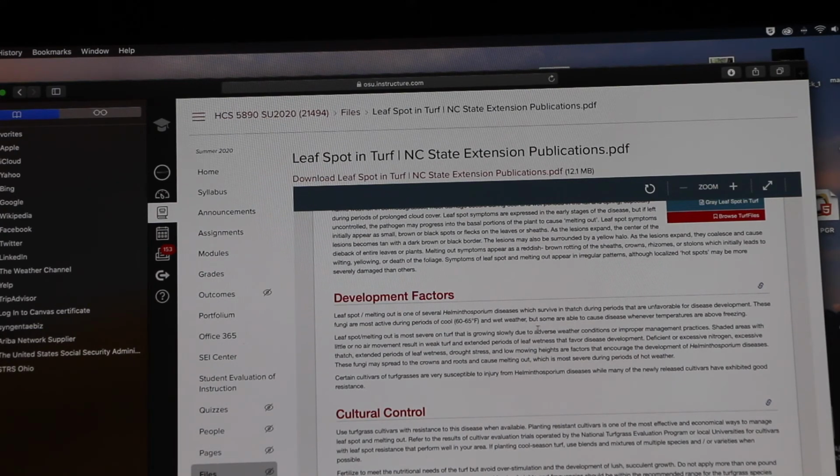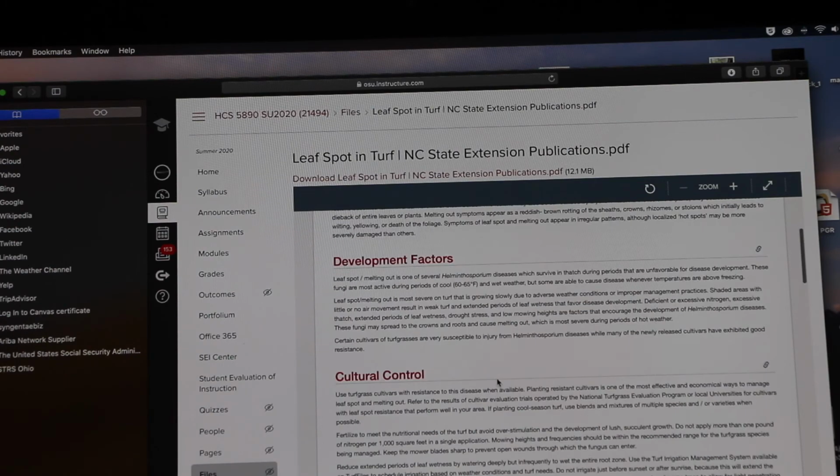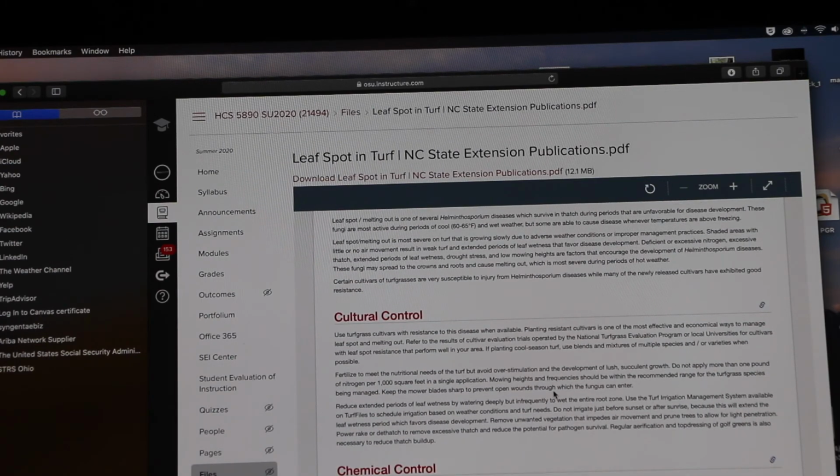And here it describes the development factors, which really, cool weather fits into the temperatures down in Naples. Bermuda grass is a host. And then cultural control measures, what we can do to minimize this disease. Things like, don't over-fertilize, again, especially on Bermuda grass during this cool weather or wintertime period during the year. Promote air movement so the turf stays drier and not as wet. And there's some other things that you can do. So you would make note of those, try to draw it into this overall image of this golf course.